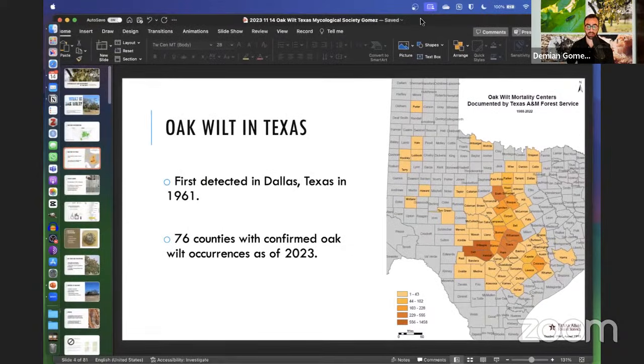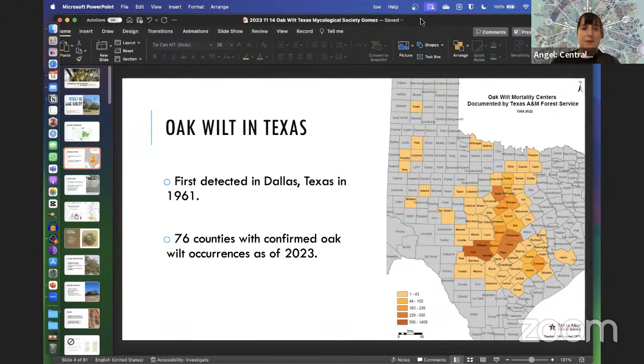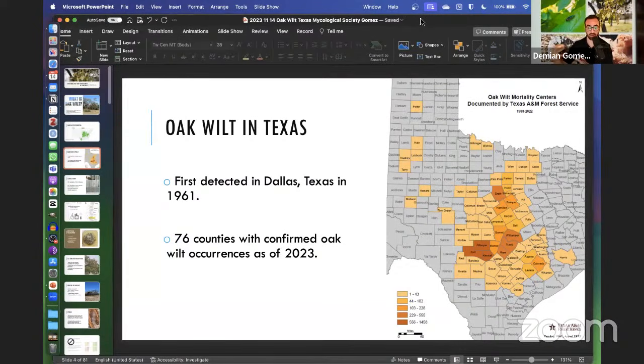So it's a really good question. What happens is that we don't actually monitor or do surveillance for oak wilt in the state, right? All this information that I'm showing here, for example this map, these are oak wilt mortality centers that have been documented by our foresters. That means that over the years, when we get in touch with landowners or visit a particular area and run into oak wilt, we document it in our database. But by no means is this a surveillance for oak wilt, right?